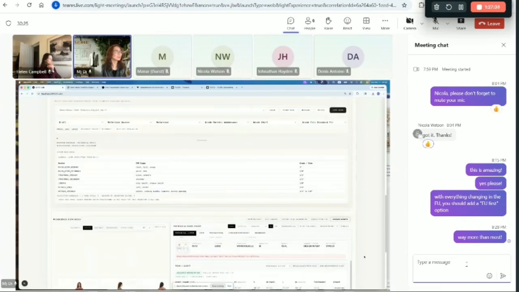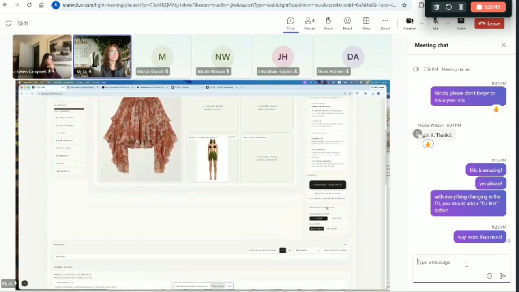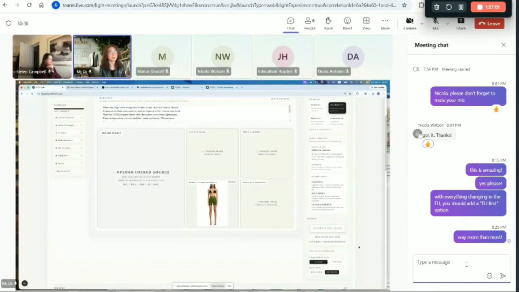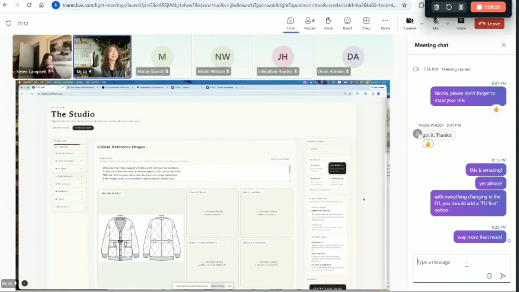I think that's pretty much everything for the studio. And I do have advanced generation. You don't have to do a full build. If you have flats already, you can just go to spec build. With spec build, you upload your flats drawing in here, so you can ignore generating images and generating flats. If you've already made flats, you just upload them here. Now I just need a POM on this, I don't need anything else. Then you come to spec build, and you create your POM from there.